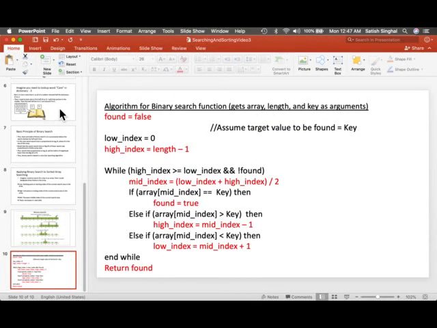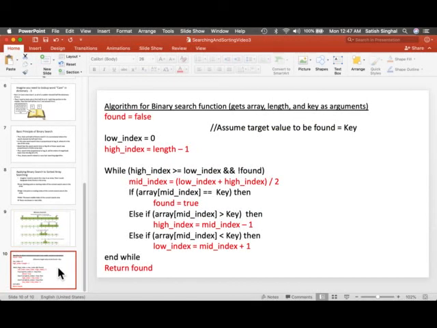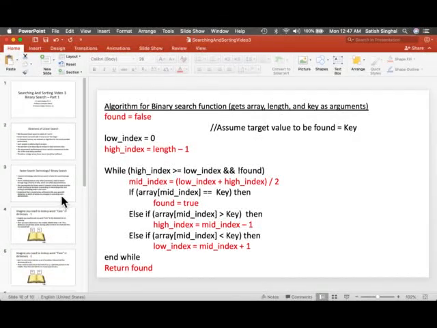So we gave you an example of a dictionary, then of an array, and then we discussed the algorithm. In the next video, which will be last on the searching, I would do the code, take this algorithm, convert that into code, have an array in the main function, pass that to this function, and just walk you through the search in that case. So you will see the code. That will be a pretty short video. But if you understood this principle, you probably understand most of it. Alright, so that was binary search.